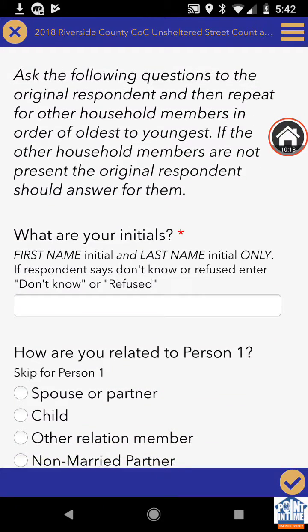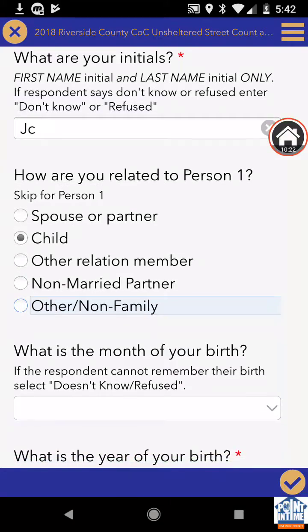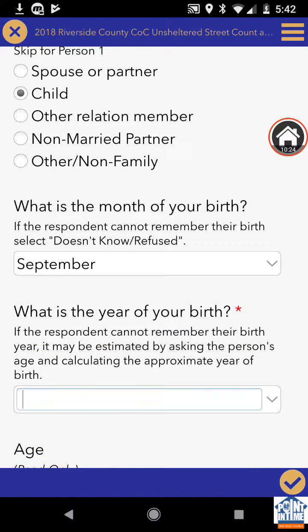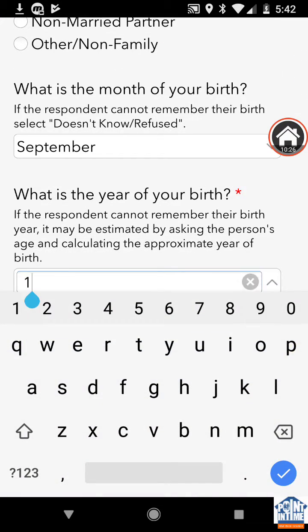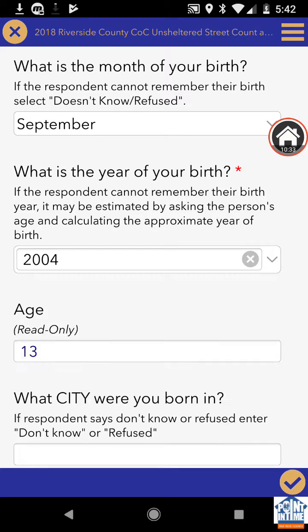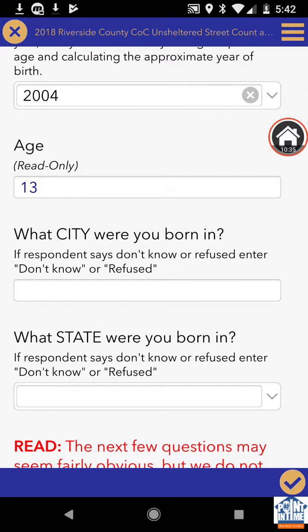Again, we're just going to quickly respond. Say it's a child, September, let's give it 2000, a 13-year-old.